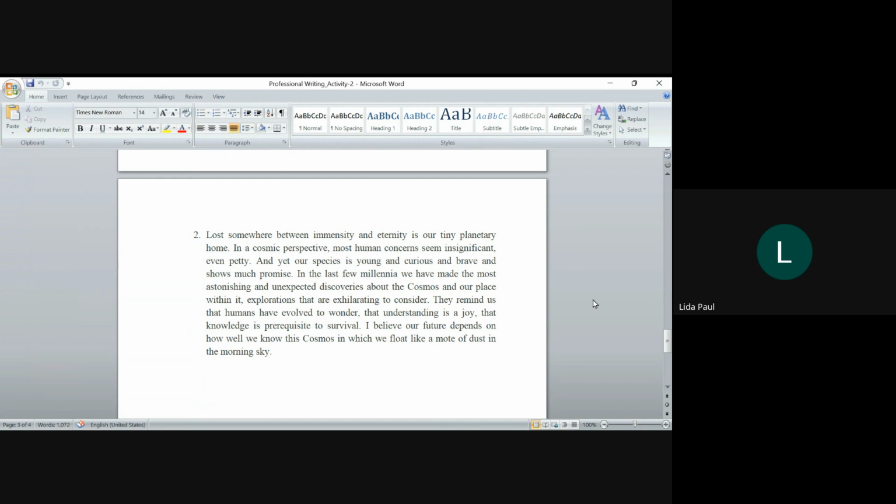Make sure you have the topic and the controlling idea. What's the topic here? Cosmos. What's the controlling idea? Yet to be fully discovered, right? This part is your controlling idea. Yes or no? Yes, ma'am. Yeah. So you can put these ideas together in your own phrases, your own words, and make a topic sentence. This is how you do it.